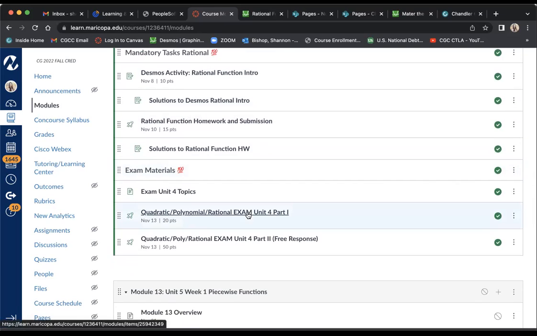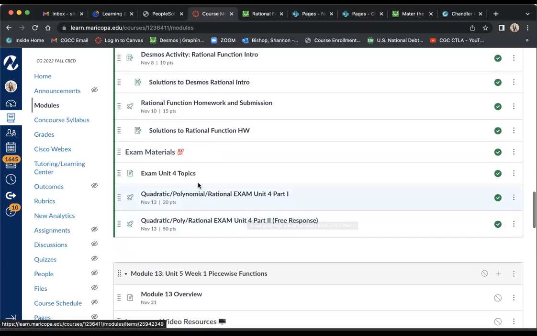As stated on our syllabus, this all leads into your next exam. It's an online exam. The topics for the exam are right here. It's a document telling you what to study, what to have organized, and what kinds of questions I might ask. It's a 2-part exam, all on Canvas. The first part is the Canvas one, where it's multiple choice, very short answer or numeric response. Part 2 is the PDF file download and upload.